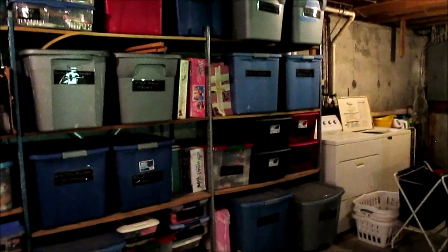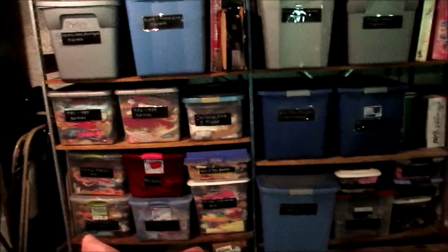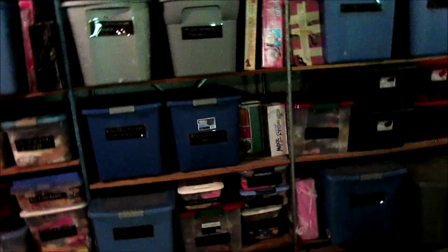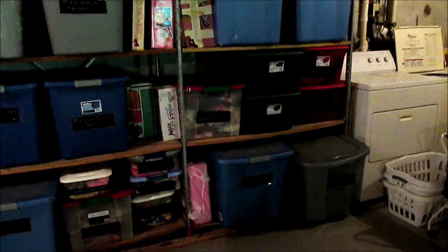When my parents were alive, it was Christmas decor and tools, but then my dad let me have one space to myself, and then the dolls slowly started taking over, and now that it's just me and Colleen, it's all doll stuff. Because of the size of the containers, unfortunately I have to blend in dolls and play sets to distribute the weight a certain way and based on the spacing of the shelves.